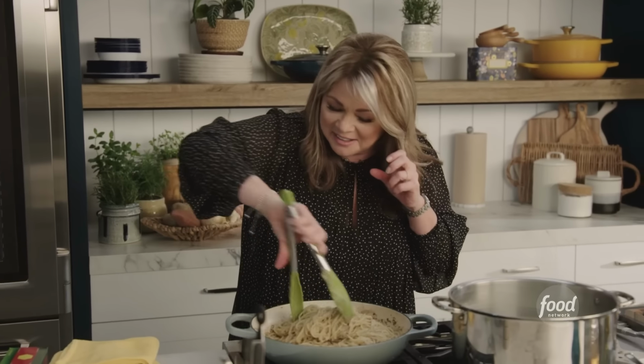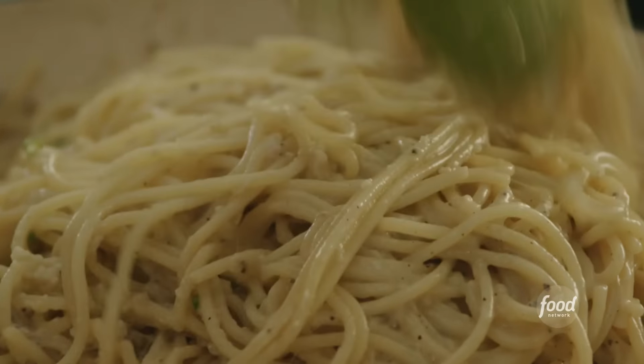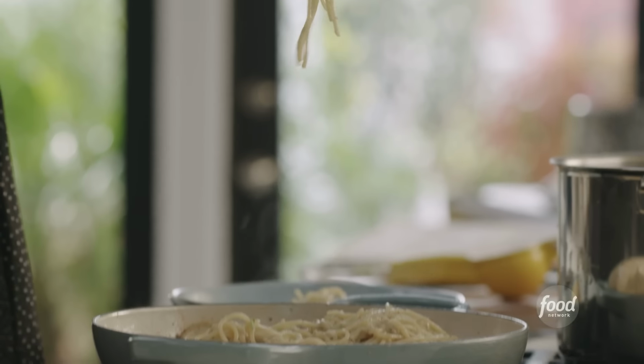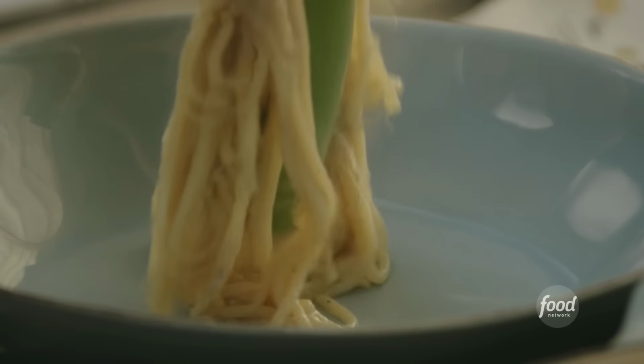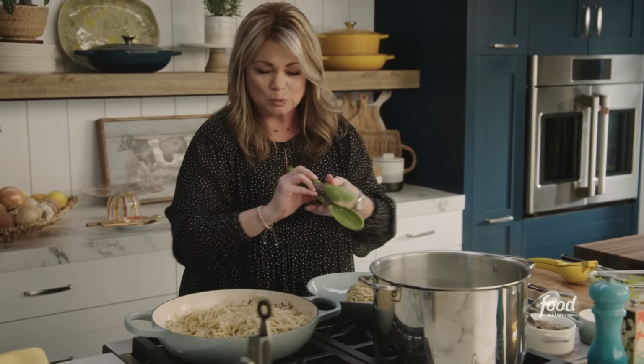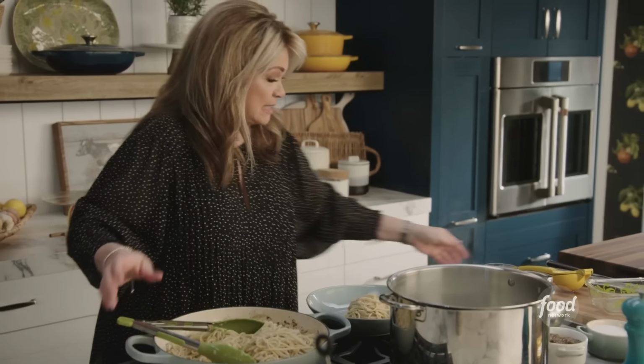Can you hear that? That's cheesy. I think it's time to have a little bite. This smells like the perfect combination of beautiful, subtle pepper aroma, cheesy. Look, ooh. I cannot wait to dig into this.